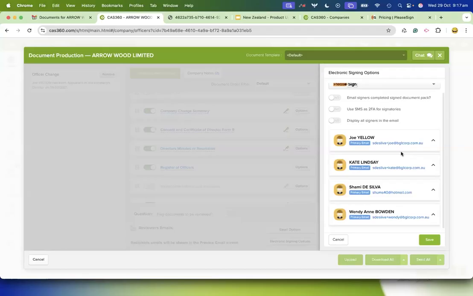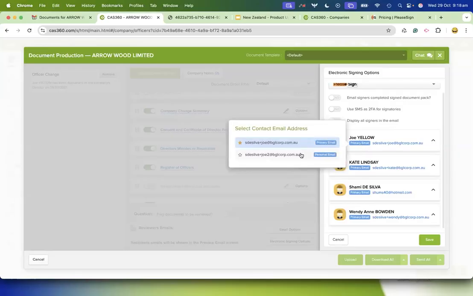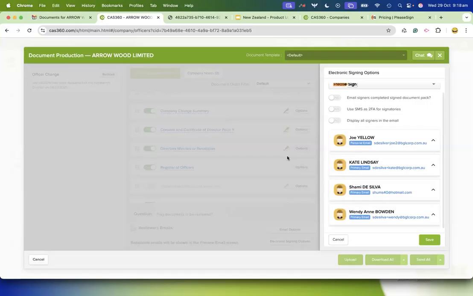If you haven't set the default email or you want to change it to the personal email, just over here, you simply need to click on the label. You'll see the label against Joe's email address. It says primary. For this instance, let's say I want to send this email to Joe's personal email address. I'll simply click on the label and you'll be able to see all the emails that are attached to Joe's account. So at this point, I can select personal email, for example, and then change that email for this specific transaction only.